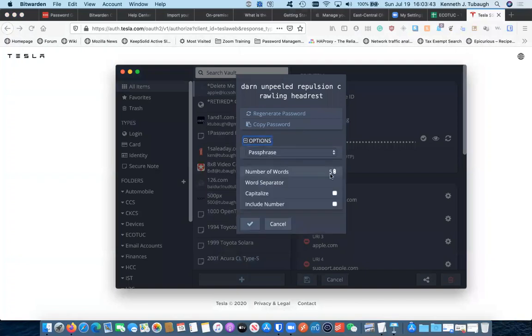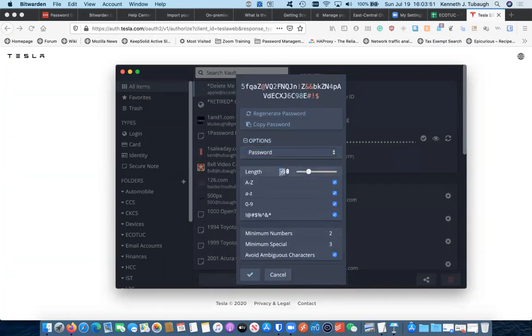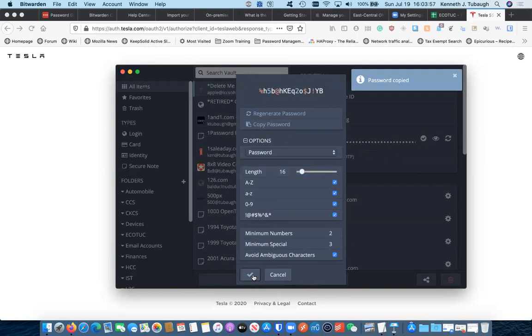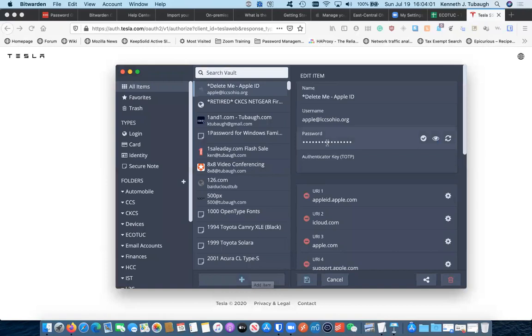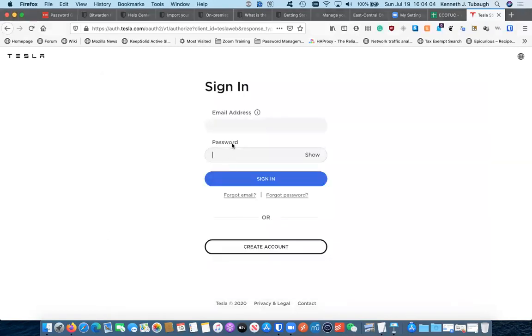So let's say it said, your password can't be over 16 characters. Okay, well, that's not good, but I have to follow your rules. So I follow their rules, changing it here. I'm going to, again, copy the password just because I always do that. Click select and save. Here's my new password. Try it. And if it doesn't gripe and moan, I know I'm good. I still check it, counting up to 16.